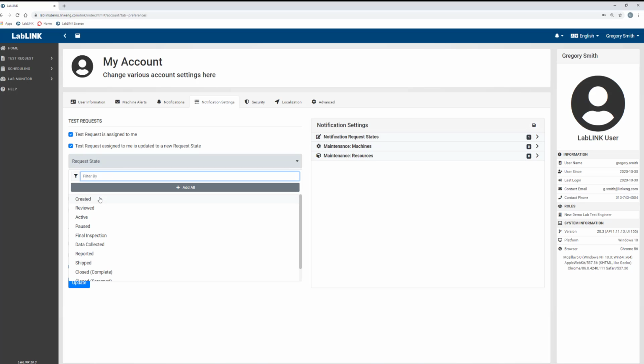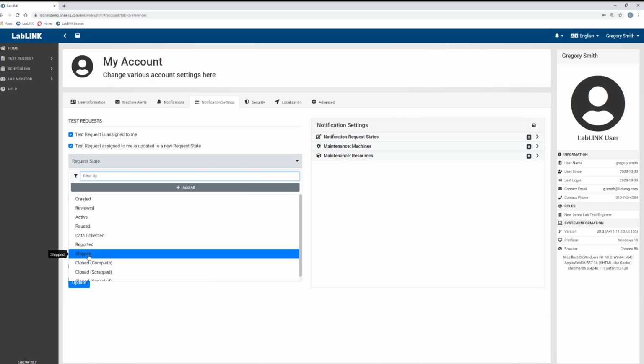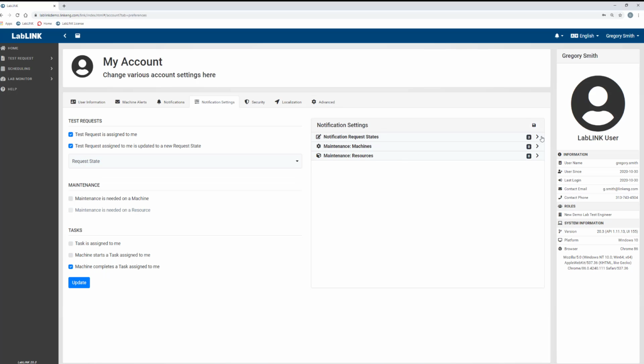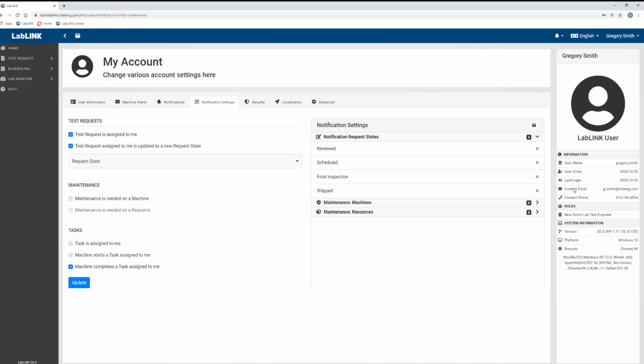Now, it is possible to select multiple different request states. So I'll pick a couple here. You'll notice that as I'm doing that, my notifications window over here, inside of this drop-down, these are being added. You can also remove them from here quite easily if needed.